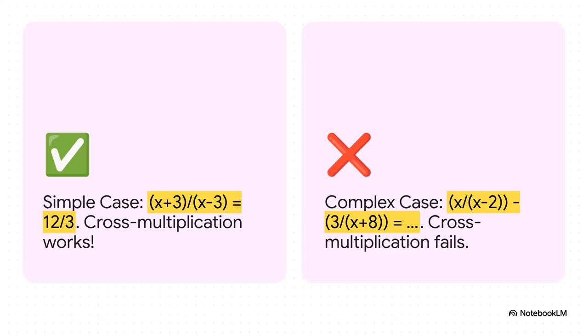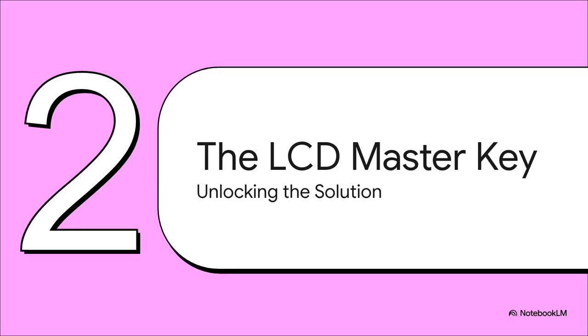Now look, if you've got a really simple case, just one fraction equals another fraction, you might remember that old trick, cross multiplication. And hey, for that, it works great. But when you're looking at a beast like the one we just saw with multiple pieces, that simple little tool is just not going to cut it. We need a bigger hammer. And that's where our master key comes in. Seriously, this is the one tool that will unlock any rational equation. I don't care how messy or complicated it looks on the surface.